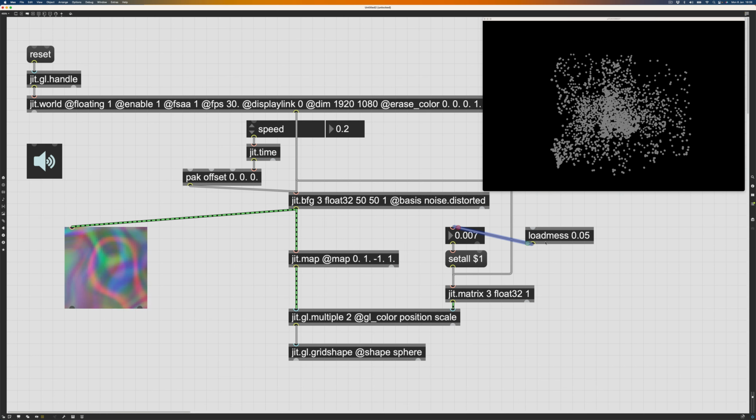So now let's make a light. We'll make our light here. jit.gl.light at type point at position 0, 0, 0 at shadows 1. Okay, so now there is a light in the middle of our scene. It's not really making a huge amount of light, but okay, that's all fine for now. So now what? Now we need to move the camera.